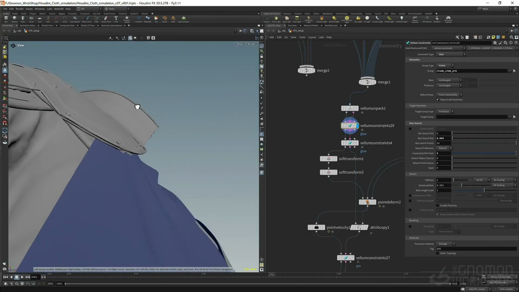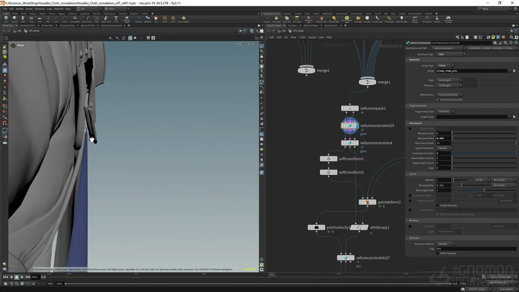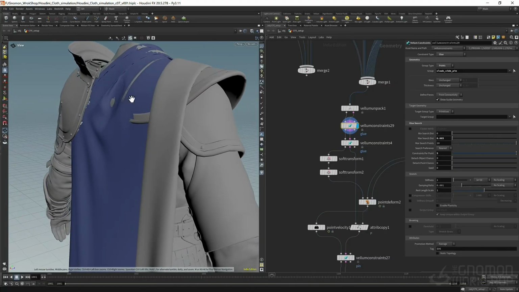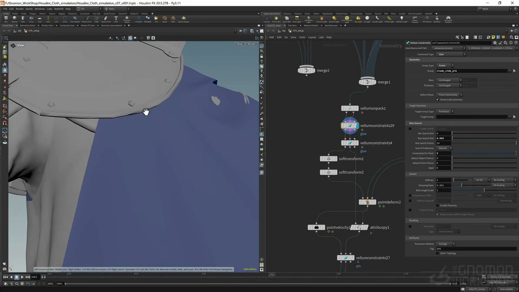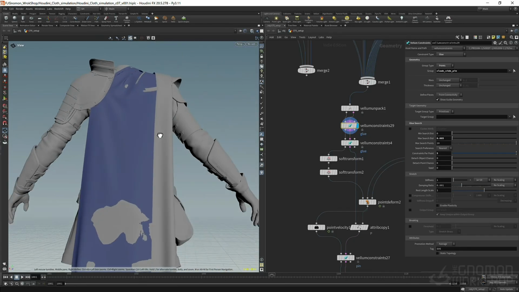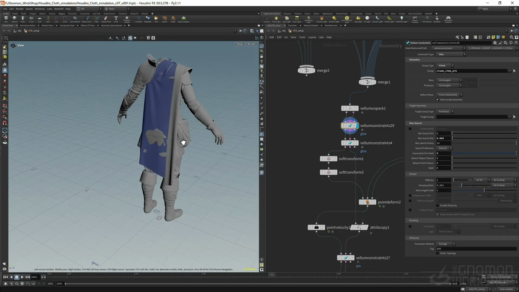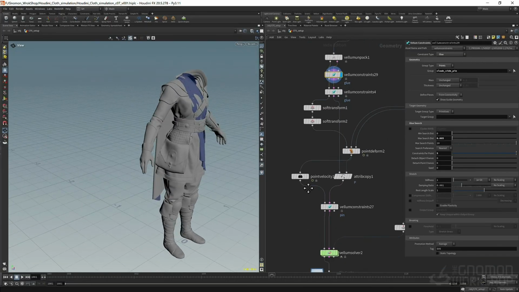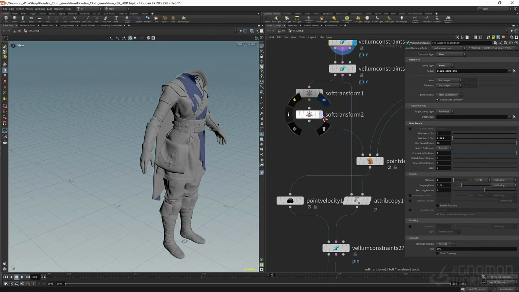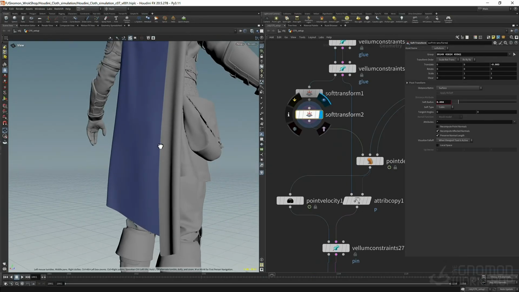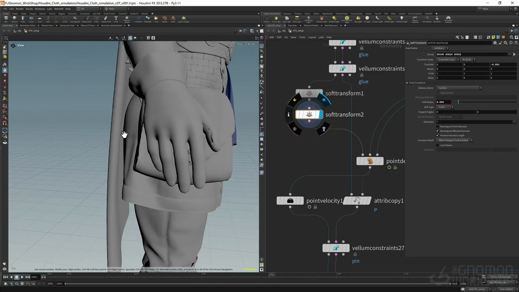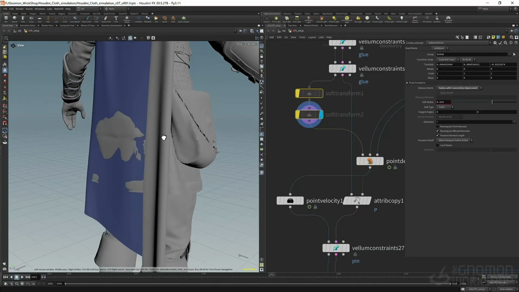Okay, now because we have a distance, everything is gluing with this area. So now we have this free to move all over, and it's only gluing here. Okay, cool. Now the last thing we have to do is fixing intersections between all the pieces. If you remember, we added the soft transform here to fix this and avoid this intersection from each other.